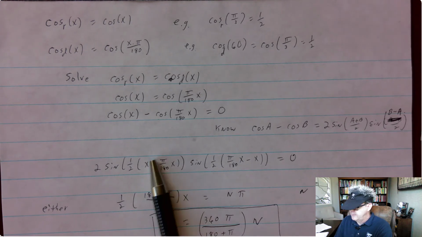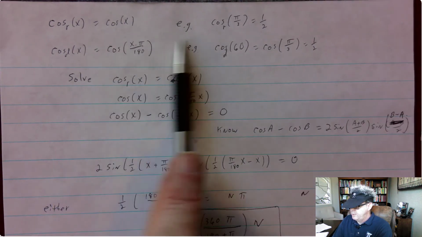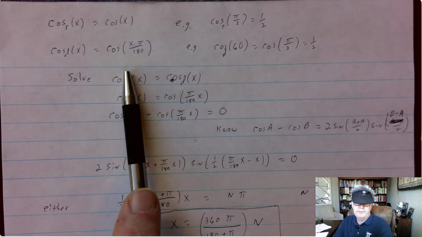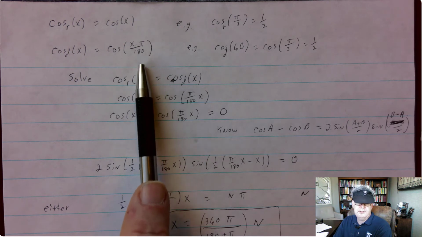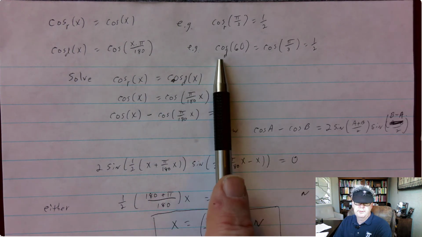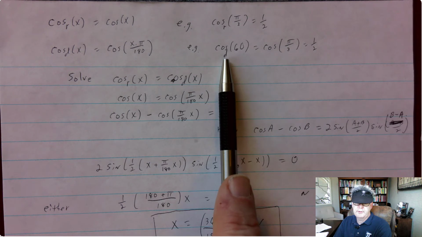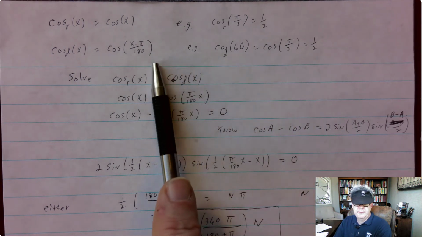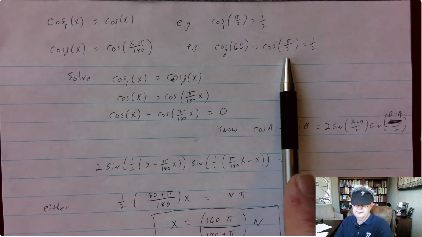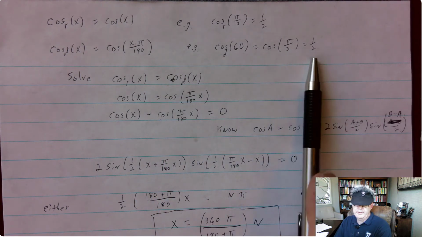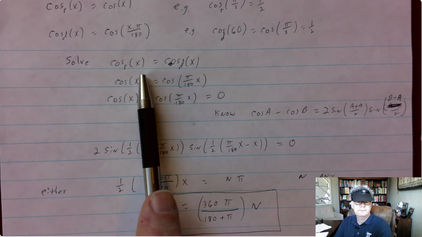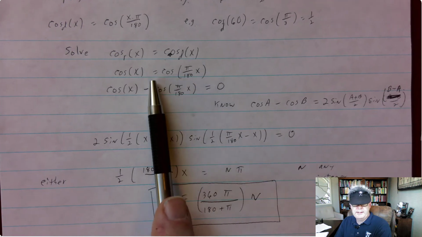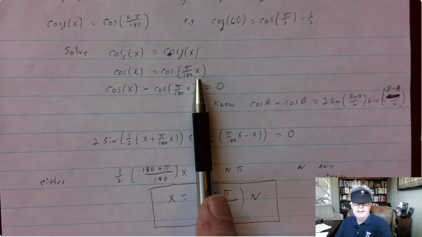Similar argument, cosine in radian mode, cosine in degree mode. If your software evaluates in radian mode, you'd need to do this. So for example, if I want cosine in degree mode, if I want cosine of 60, it'll be 1/2. Well, if I plug 60 into here, I'll get cosine of pi over 3, and that'll be 1/2. So again, we want to solve cosine in radian mode equals cosine in degree mode, but that'll be cosine x equals cosine of pi over 180 x.